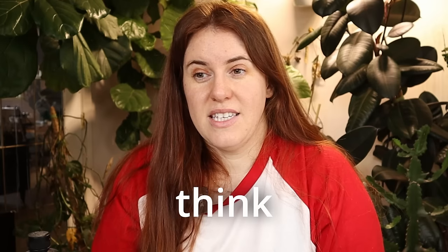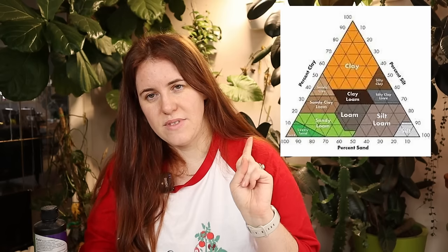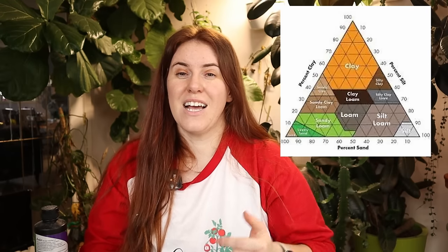I think I'm qualified to speak on this — it's a very common question. You can send me photos on Instagram or Facebook; the Facebook group is another place you could post photos of your soil, and I can tell to a degree visually what's going on with that soil and where it lands on this triangle right here. If you have the garden planner, this triangle is in there, and it's the exact triangle that soil scientists use to determine what's going on with the soil.